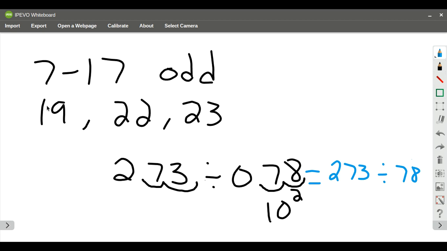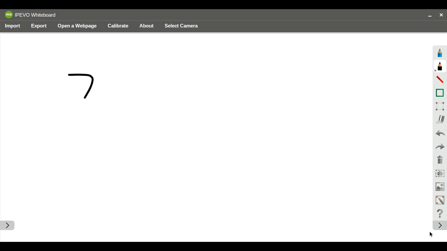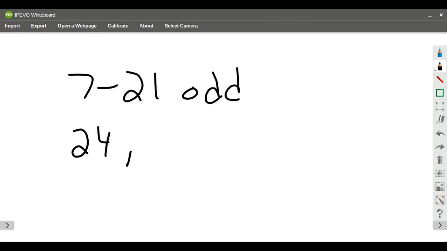And then 11 through 17. I'm sorry, I'm going to change that. Not 11 through 17. I just added some more problems. So I know you're all going, oh no. I added 2 more problems. I think you guys can handle 2 more problems. So you're going to do 7 through 21 odd. Let's retry that. You're going to do 7 through 21 odd. You're going to do problems 24, 30, and 31 are the problems that you guys are going to do for your practice for today.